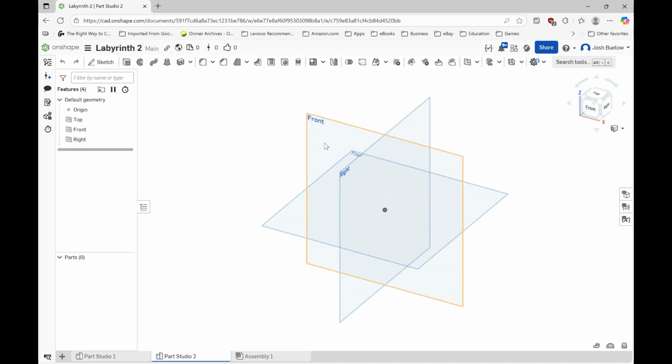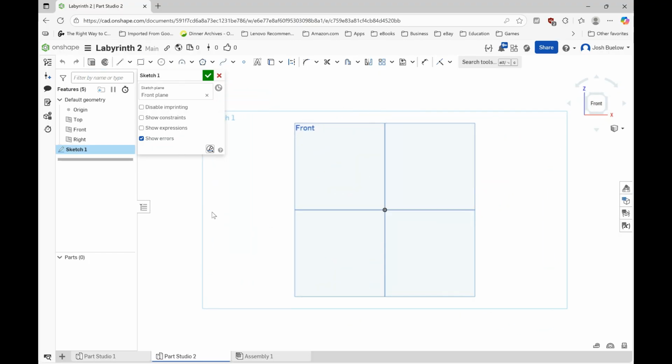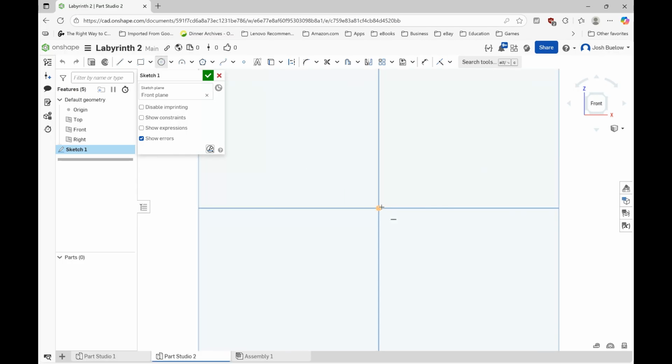I'm going to click my front plane, and it really doesn't matter which one you pick, whichever one you want, but I'm just going to pick my front plane here, and then I'll click sketch, and then I'll type N, so I'm looking right at my sketch, so it's easier to make the sketch I need to. And then the first part of this is going to be basically an oval. And that oval basically has, if you can think about it, like a circle on one end and a circle on the other end with lines connecting them. So that's how we're going to do this.